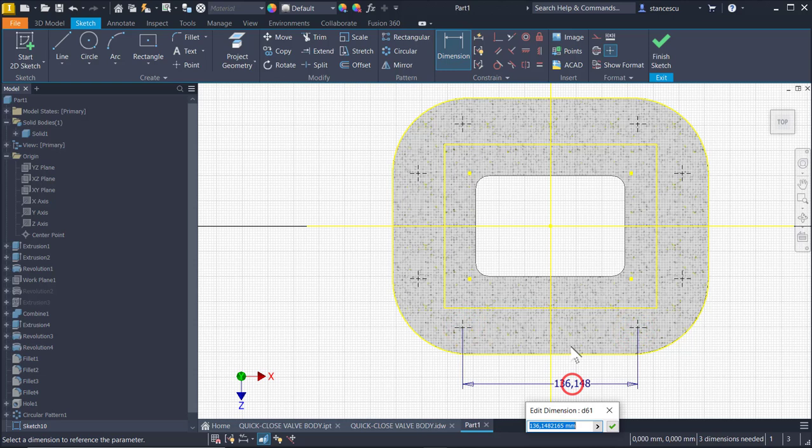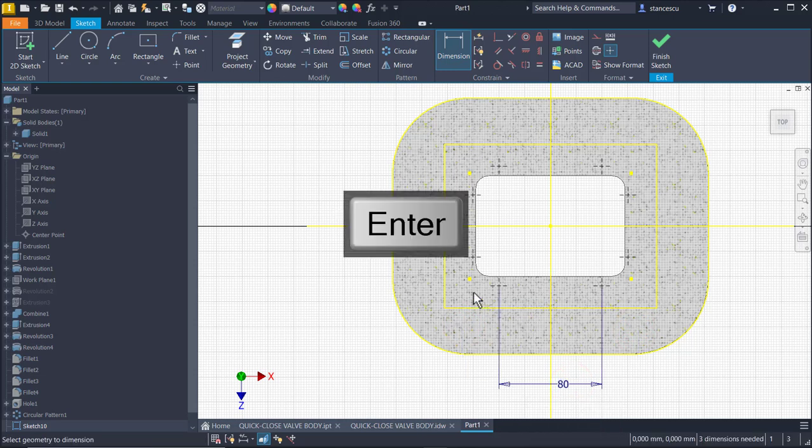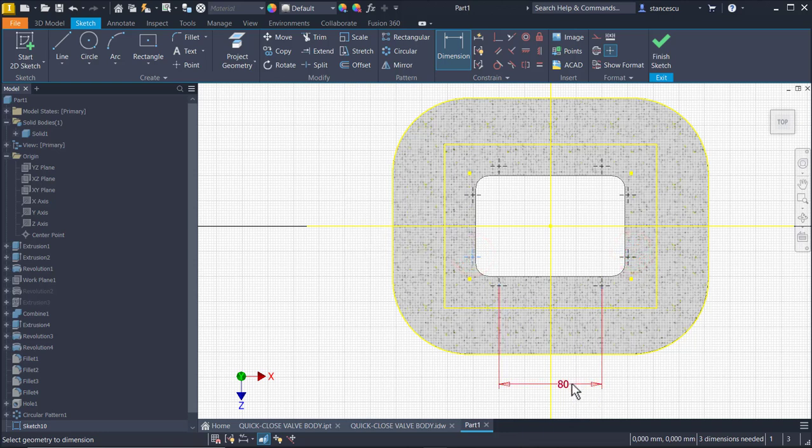This is 80. The total dimension is this, the value of 200.